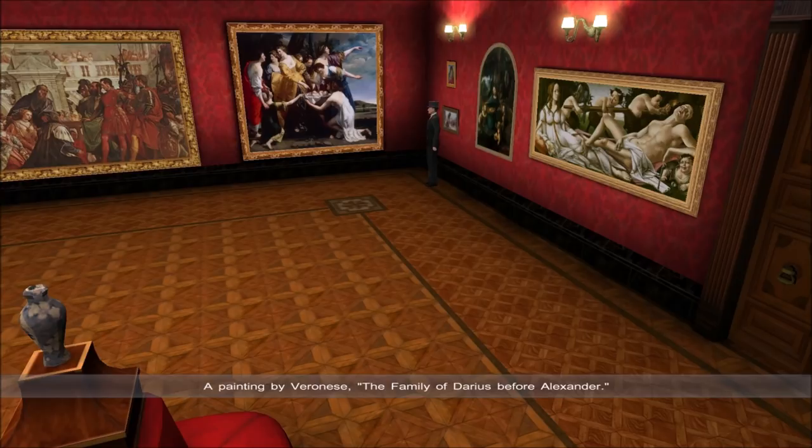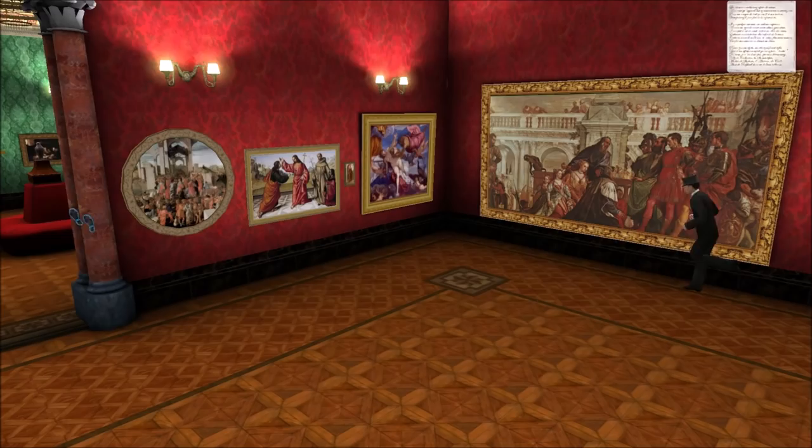A painting by Veronese, the family of Darius before Alexander. Ooh. Darius and Alexander. Alexander the Great, I presume.